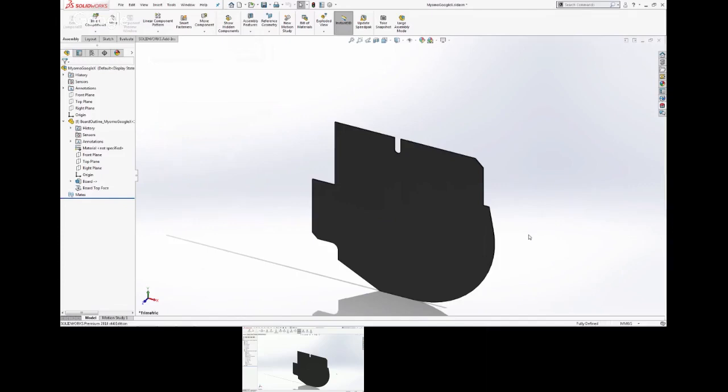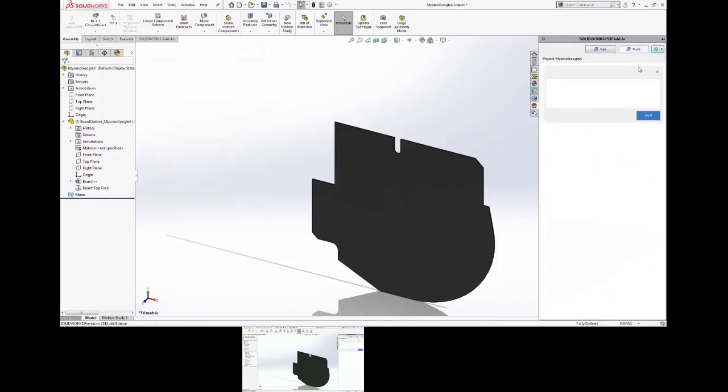So now what the mechanical people do is create a DXF and send it out to the electrical people. Nope, I'm gonna rely on that connector and push design data from SolidWorks Mechanical over to my electrical team. I can leave a comment just to inform them: hello, board shape. And remember, it's the shape. I'm not sending an outline. The board shape has been defined and now they can bring it into their environment.